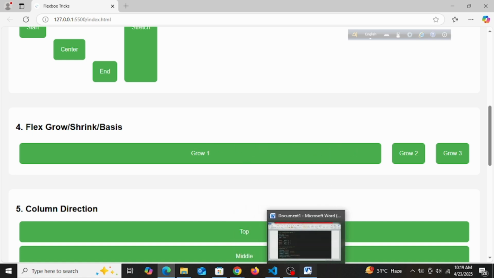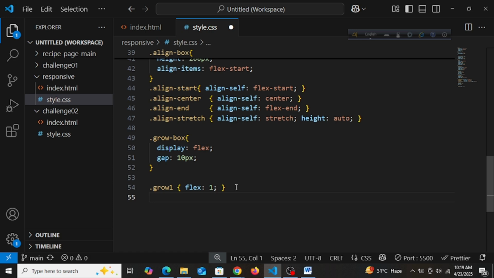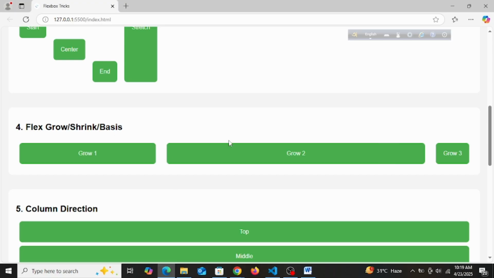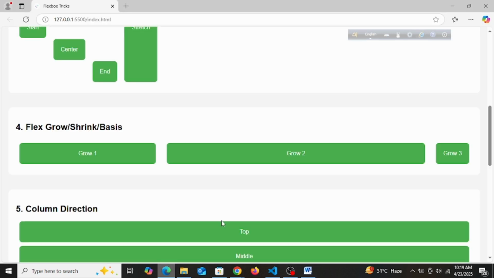And flex two, grow two, flex two. So let's see what happens now. This is taking two portions of the display. And flex three.